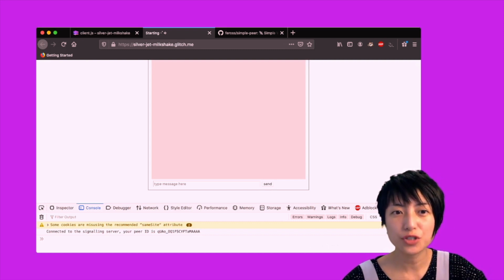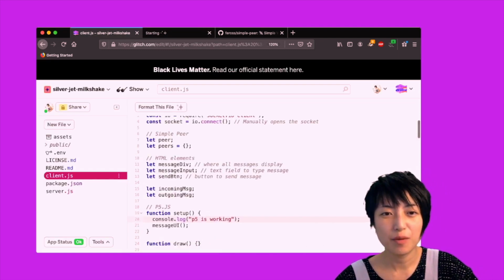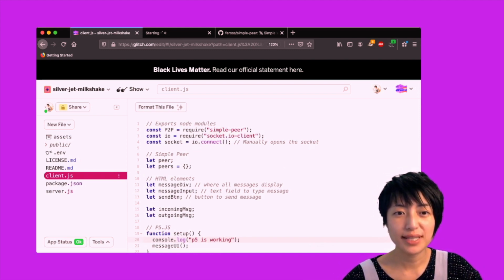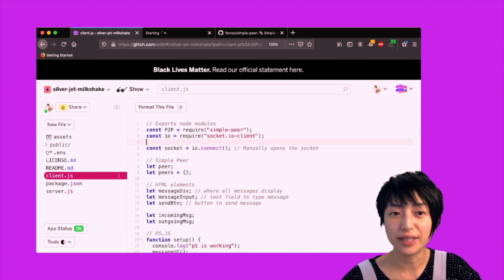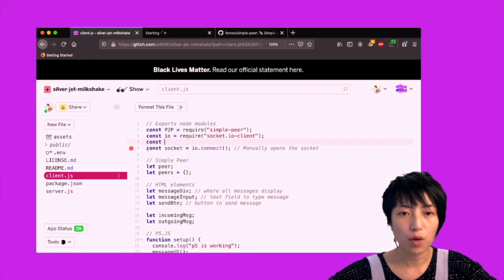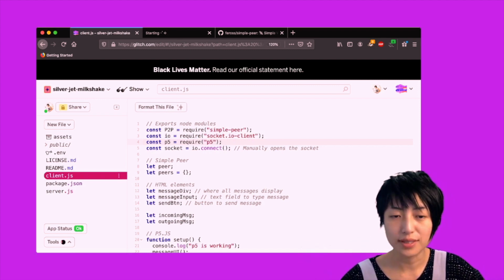And so this returns to what we were talking about before, about exporting the Node module. So a mistake that I have made is that I have not included p5 in here, right? So we can now type const p5 equals require p5 to export the p5 module with this page.